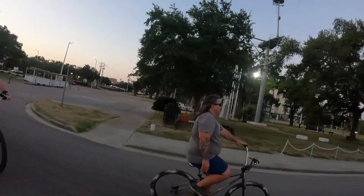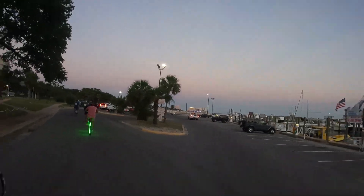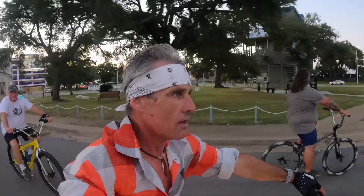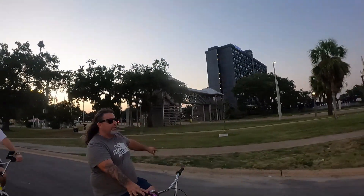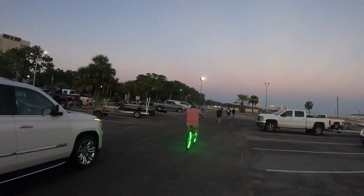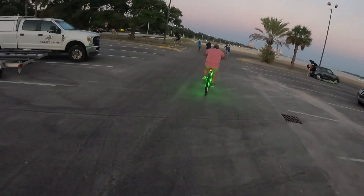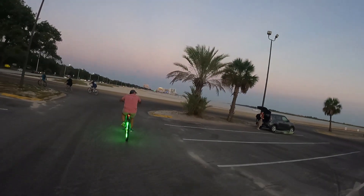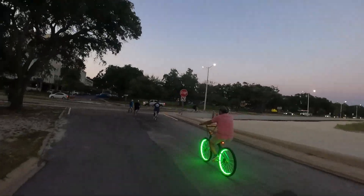We got a war memorial right over here, small craft harbor — we can launch a boat there. Actually launched a boat last Monday and went out to the islands. Right across the road we got Biloxi — everybody's having fun around here. Biloxians know how to live. Ahead of us is a beautiful beach boardwalk we're getting ready to roll down. Johnny's lights are looking good — time to do some wheelies on the boardwalk!